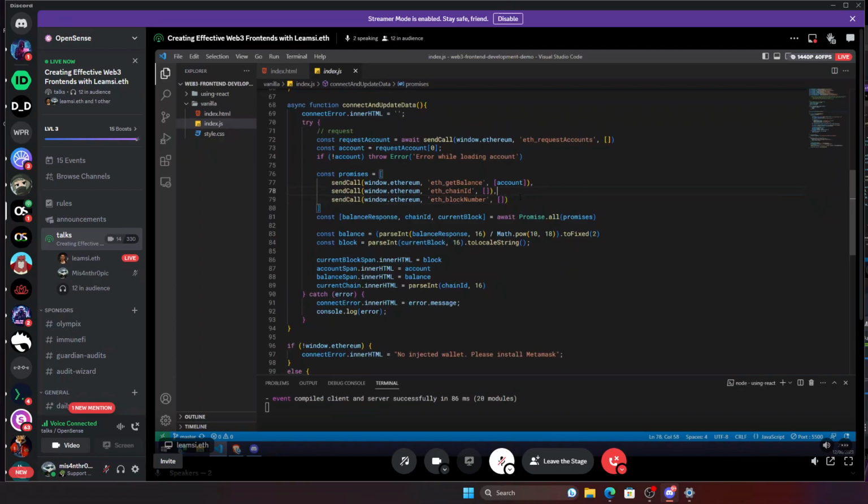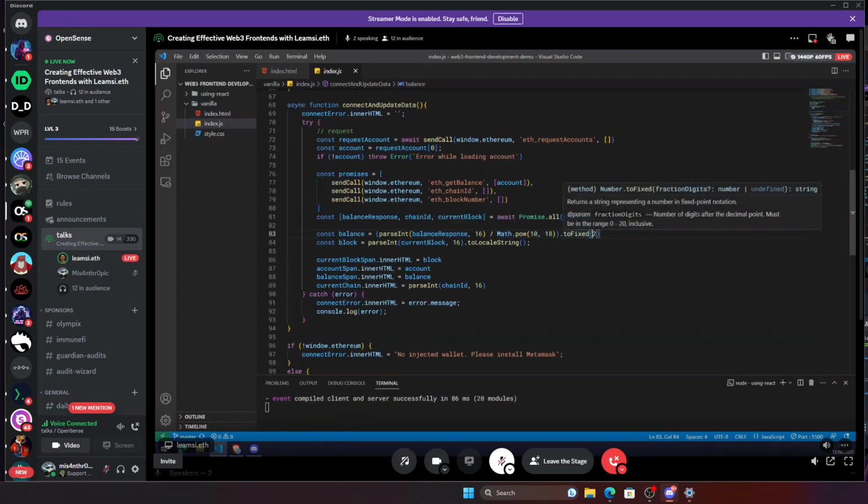One thing that you need to take into account is that this doesn't give you the value that is prepared to be shown on the HTML. So you need to format it. For example, the balance returns a hexadecimal value, so you need to parse it. And then you need to do the math to turn it into Ether, because it will return the wei value.